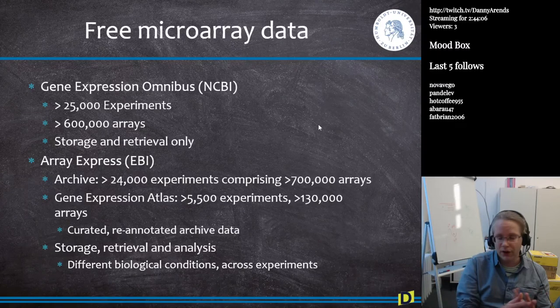And so if you want to do some differential gene expression at home, like if you're interested in lung cancer, just go to the Gene Expression Atlas, download some standard lung tissue microarrays, download some lung cancer microarrays, and then just compare them. See which genes come up. See if you can find any pathways involved in lung cancer. Or hey, if you're not interested in lung cancer, but you're interested in obesity, then you can also have things like fat tissue in mice, and you can have mice on high fat diet, low fat diet.